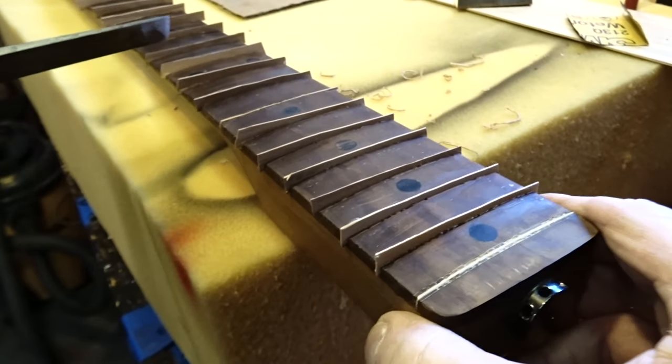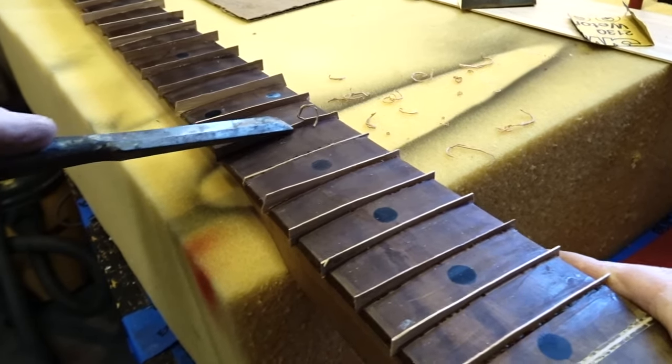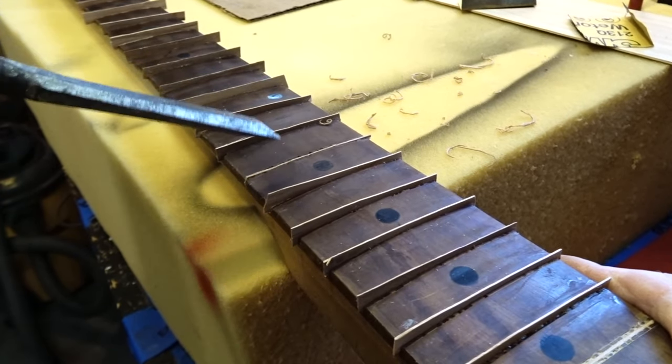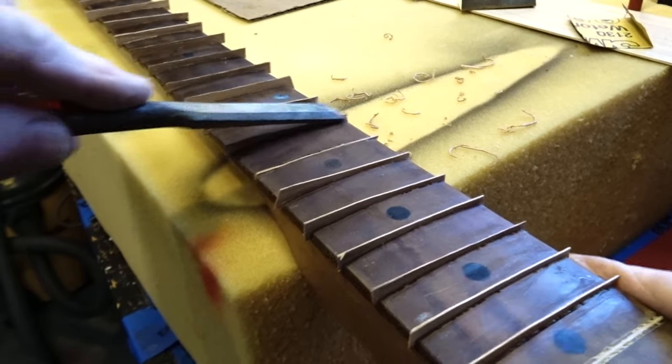All right, now I'm taking my chisel that I sharpened up. And you start taking off a little bit of this wood. Then I'll come back and get this other side. I'll turn the neck around just to get that down to a sanding level.